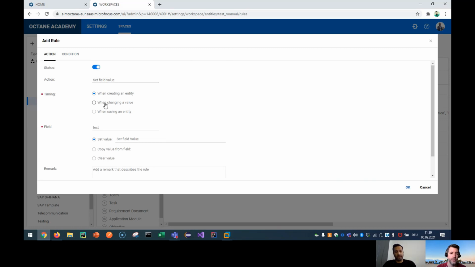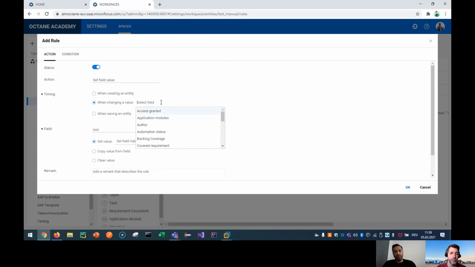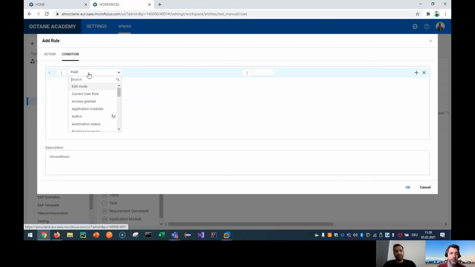You have here when changing a value, so you could potentially select the phase here, and then it will only be triggered when this value phase is changed. And you can define then here the additional condition, what should be tracked. Okay, so basically I define in action which field is changed, and then there I can put in the condition from which phase to which phase.